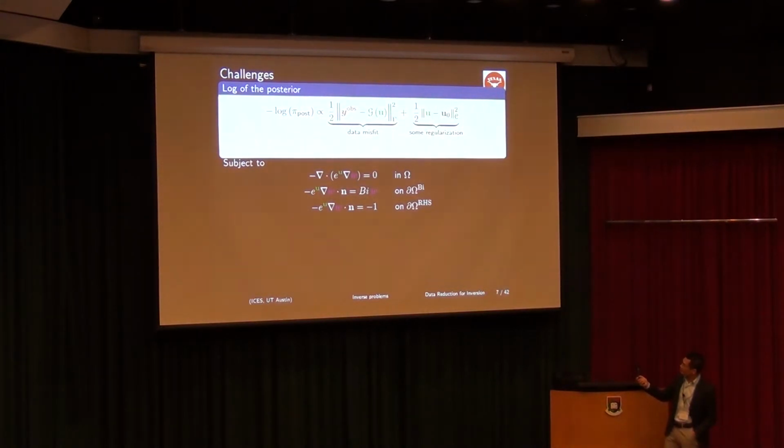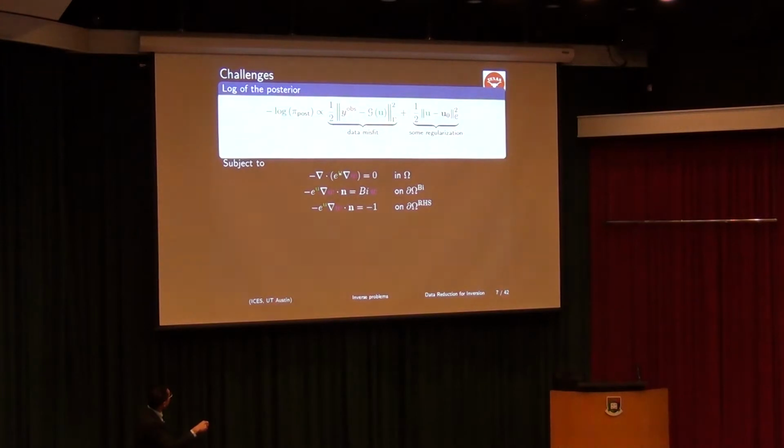He called it fidelity, or I forgot what he called it, but we typically call it data misfit, where you have an observation here. This is the real observation when you measure from your devices. And G(u) is what we call a parameter to forward map. u is a parameter that we want to invert for, for example, the structure of the Earth or the shape of the aircraft or some objects. And G is the map from the parameters to observation, and you do so through solving the PDEs.